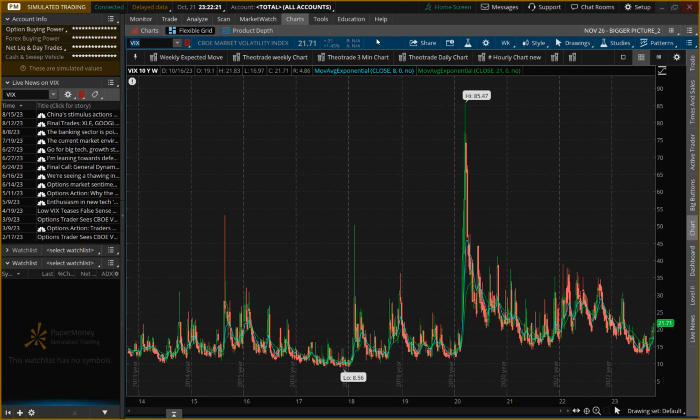What it means is it gives some inputs to us with respect to whether the market is stable or not, right? So any value of this index below 20, or below 19, means that the market is okay, it is stable, and the fear is less, right, amongst the investors.